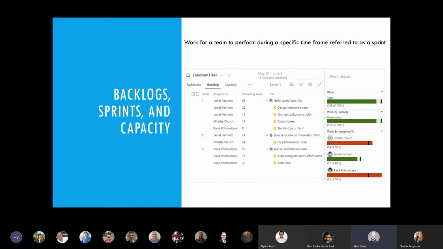Also, sorry, one other thing, capacity. We're going to be going over capacity. So on the right side there, when you have all these tasks on your board, you assign them to people and you plan the capacity of your team, because you need to figure out how much work people can do during your sprint. People say, I have 8 hours a day for 5 days, or I'm on vacation this day, and the board on the right side will keep track of how much work's assigned and what the probability of it actually being completed is.